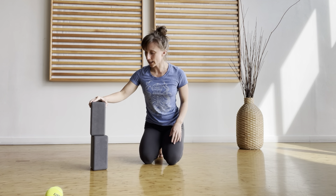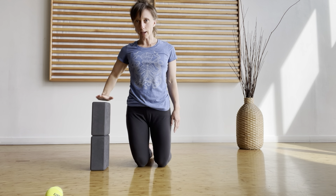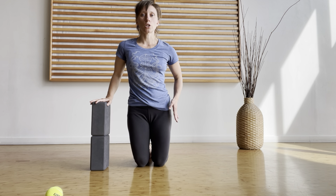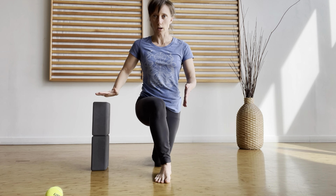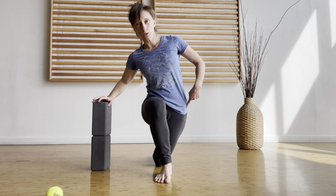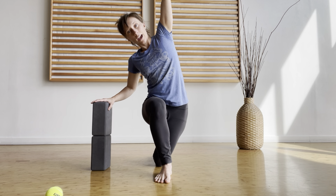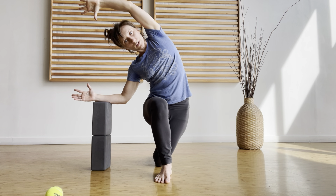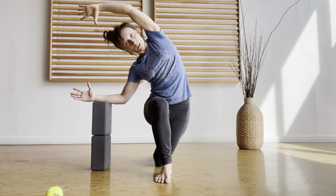After that, grab either a chair, two blocks, or anything that you can stack to about the height of your hip. Take the opposite leg from the one you just released in front, with the blocks on that side. Take that foot and line it up with the knee so you're on like a tightrope. From here, reach those hips out to the left if you're on that left side, then reach overhead. You can lean against the blocks and spend a few minutes breathing into that side, really reaching those hips over.